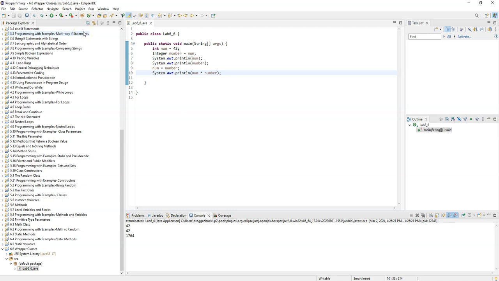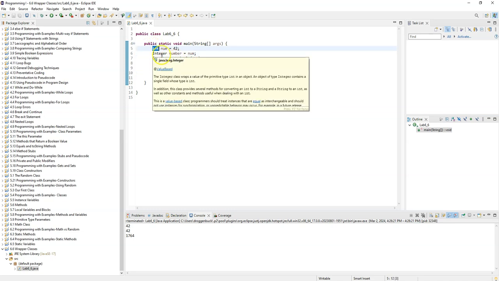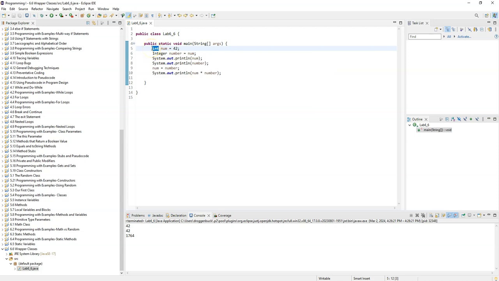The reason why we have to do this is because there are going to be classes such as the ArrayList, which is something we're not going to cover right now in the scope of this course, but it's something that I talk about later on. With an ArrayList, the way that class is set up is designed to handle class types and not primitive types. For all intents and purposes, most of the things we're going to deal with in the scope of this course will be using primitive types.